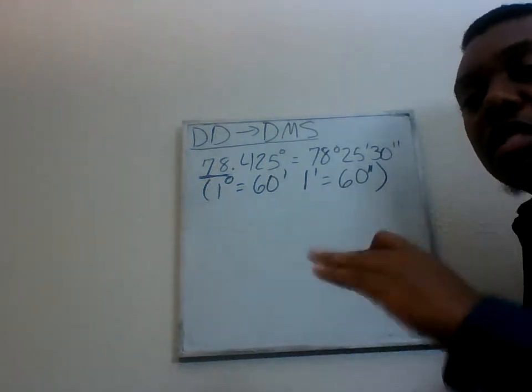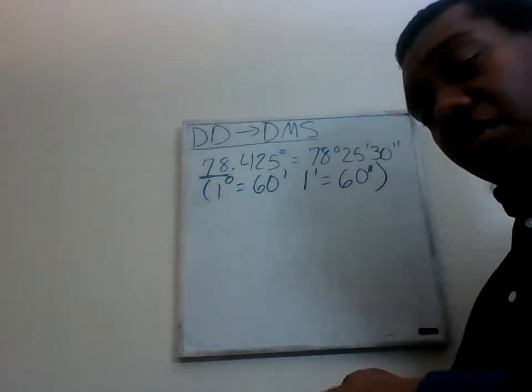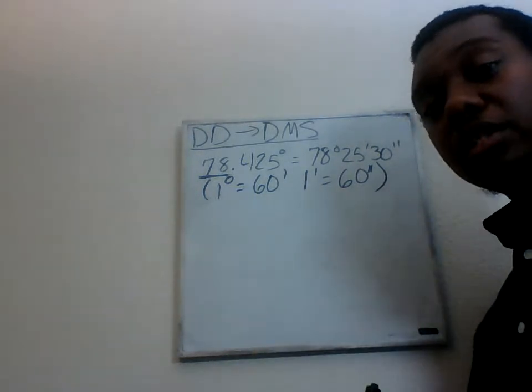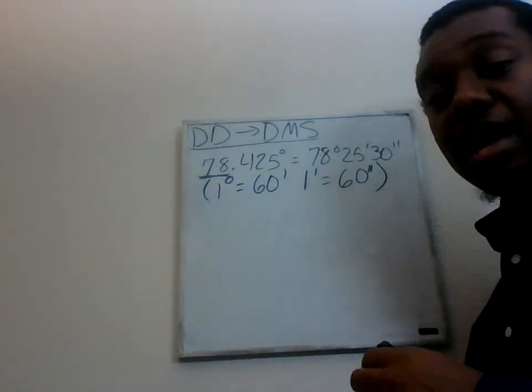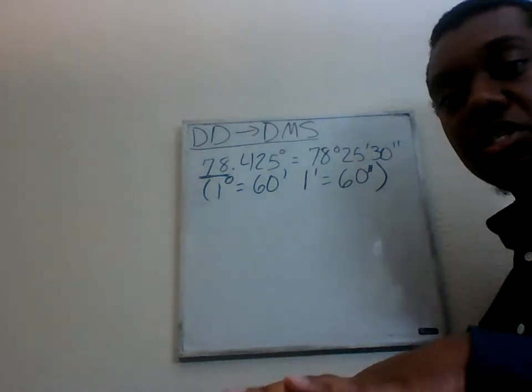But instead of just skipping ahead to that, let's see what we start off with. If you think of it again as degrees being like hours, I want to know how many hours do I have when I have 78 hours, 25 minutes, and 30 seconds. I want that just to be in just hours.